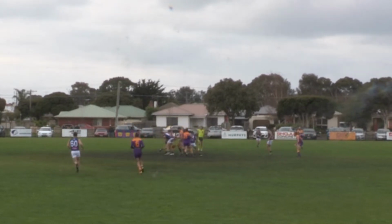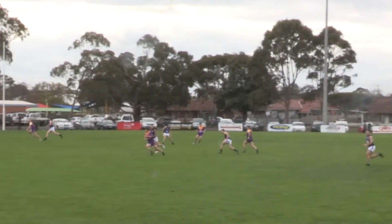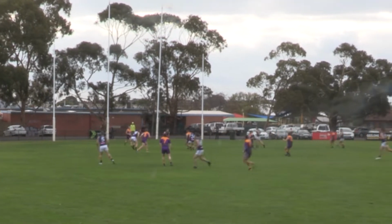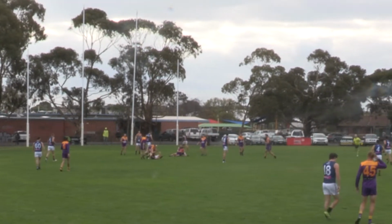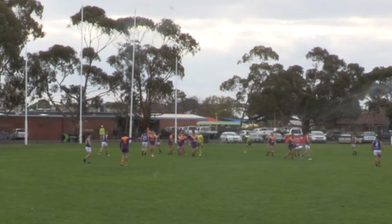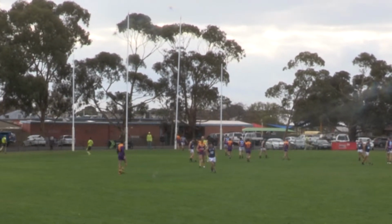So back in the middle we go. Bowles up over the top. It's ground level. It's picked up. Well, it's going to be picked up or kicked off the ground. And by Casey it was too. Goes into the half forward line. Freeman on the left foot goes forward into the full forward line, coming through, picking up Sterling. Oh, he's gone. He did get rid of the ball. Oh, gee. He got rid of the ball, but the umpire said it took a little bit longer than he should have. And the free kick will go to Davis, and he will go back and shoot for goal.